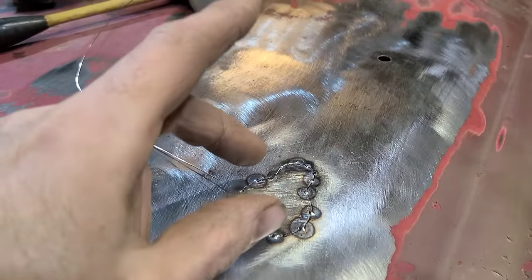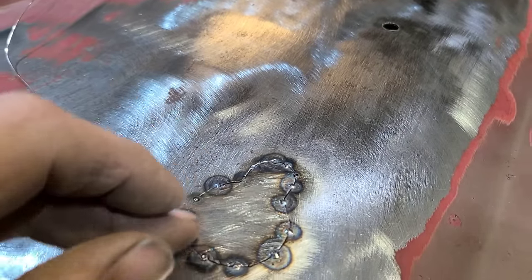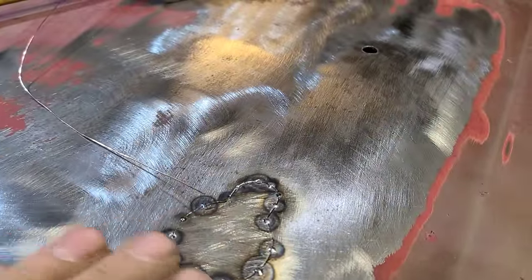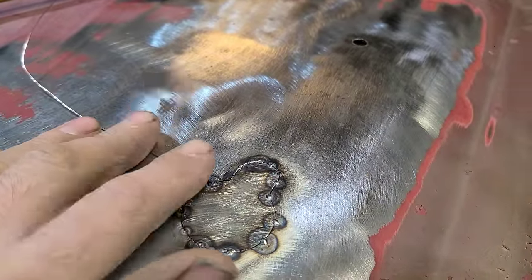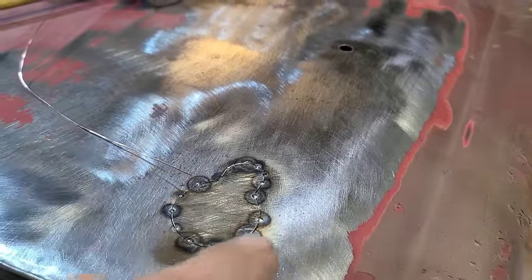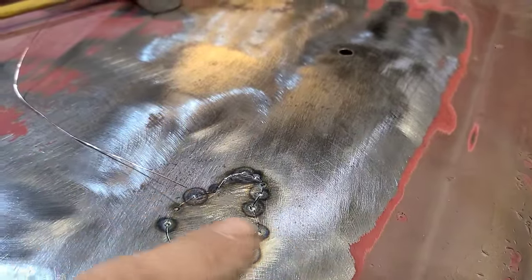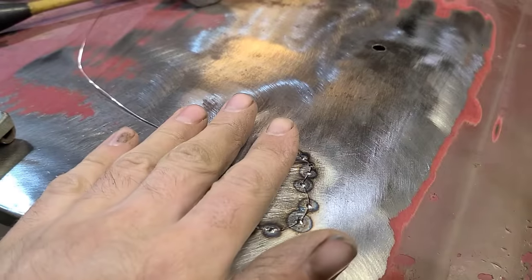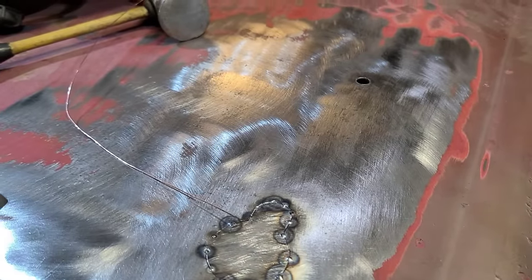The .030 just gives you a little bit of extra meat on the weld. You don't want a huge ropey weld, but with this, it's a lot easier to undercut the weld, and then you end up with a divot in the weld, which also isn't desirable. But again, we're gonna make it work because I ain't got no money.